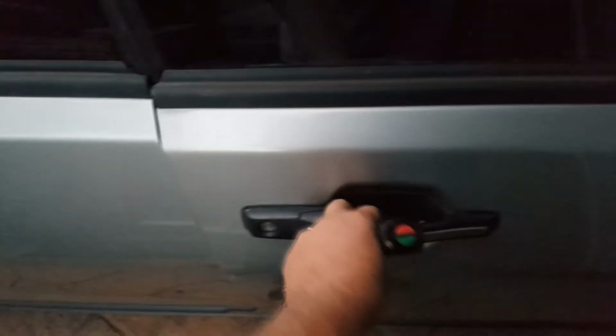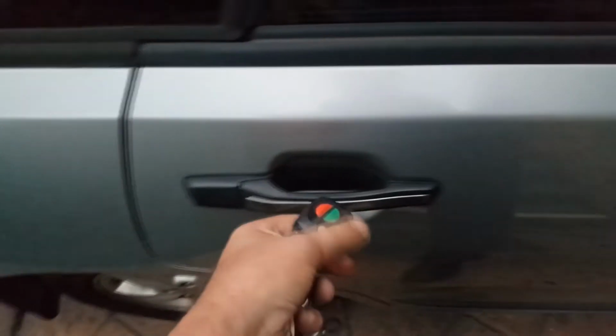So I just unlocked the front door only with the genuine key fob, but the rest of the car is still locked. Press it again.